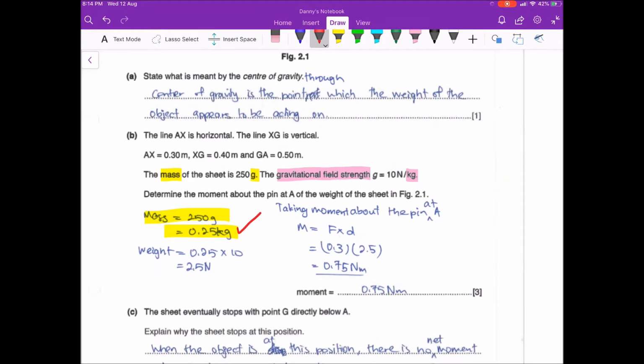And he turned the mass into weight, because only forces can give rise to a moment. So definitely there will be 0.5 given here, and another 0.5 given here. Then he gives the statement, because you are asked to find the moment. This statement is important, so definitely I will give him marks for that. And then he states his formula. So I think just by this you will earn your half a mark for writing the statement and the formula.